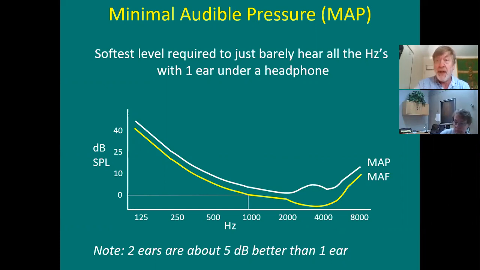Physiology of the outer ear: that increase between 1500 and 4000 hertz with its peak at 2700 hertz. The ear canal is a quarter wave resonator, open at one end, closed at the other, resonating with sound waves 4 times the length of the tube. Well, you just plugged up that tube with a headphone, whether a circumoral headphone or an insert headphone. And that's why MAP has a little bump over here, because that gift given by the outer ear canal resonance has been robbed.